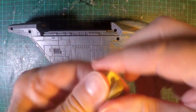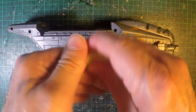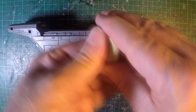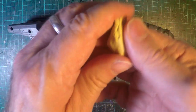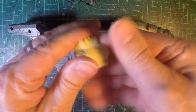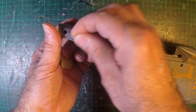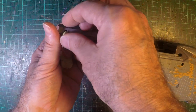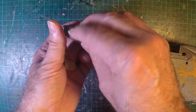It requires you to knead together two equal parts of the putty for approximately 5 minutes until it's a nice, uniform, even consistency and is sticky to the touch. I'm just going to plug the holes and smooth them out, so I don't have too much sanding to do later on, because when it's dry, it's completely sandable.